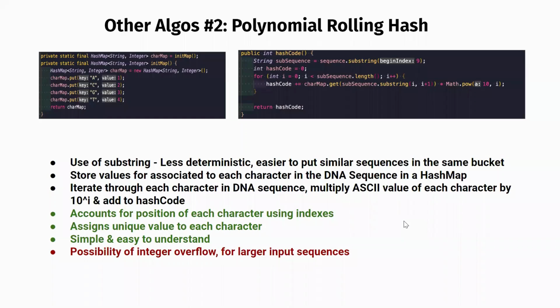We also tried a rolling hash, which is a hash function where the inputs hash in a window that moves through the input. The main crux of our method was to store the 4 letters and their corresponding integers preset by us into a hash map and run a polynomial function by converting each character in a DNA sequence to its integer and multiplying by 10 to the power of n, where n is its position in the sequence. This algo produced decent results, yet it compromises scalability since the longer the string sequence, the larger the hash code, and this may cause an integer overflow.